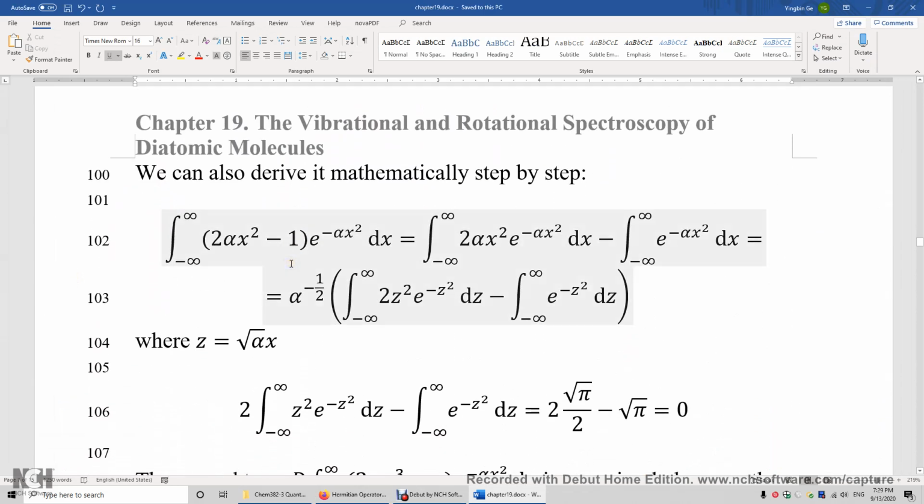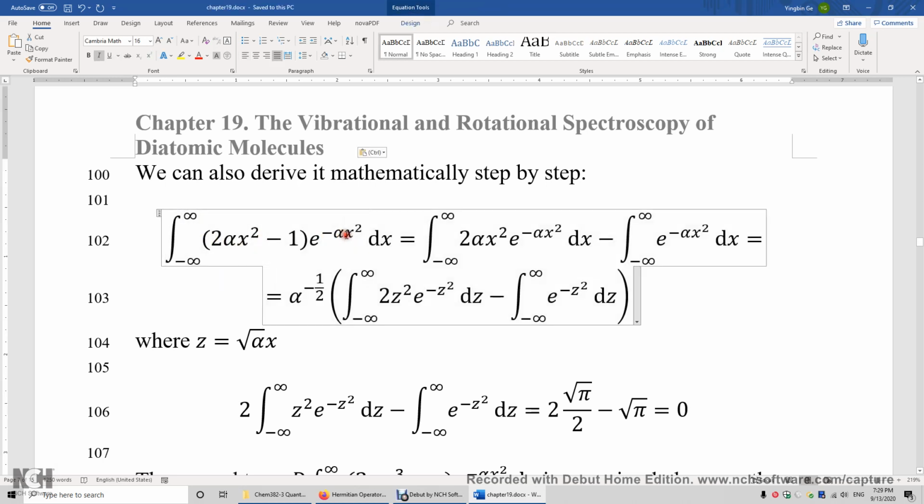We can also derive this. Now you're looking at the integral of psi 0 and psi 2. I combined e to the power of negative alpha x squared over 2 twice. So it's here, and we have this term minus this term. I separated these two integrals and then used variable substitution. I defined z to be the square root of alpha times x. This way alpha x squared is z squared. So we have these two integrals, and it's possible to derive this integral. The result is the square root of pi. It's also possible to derive this one, which is also the square root of pi.